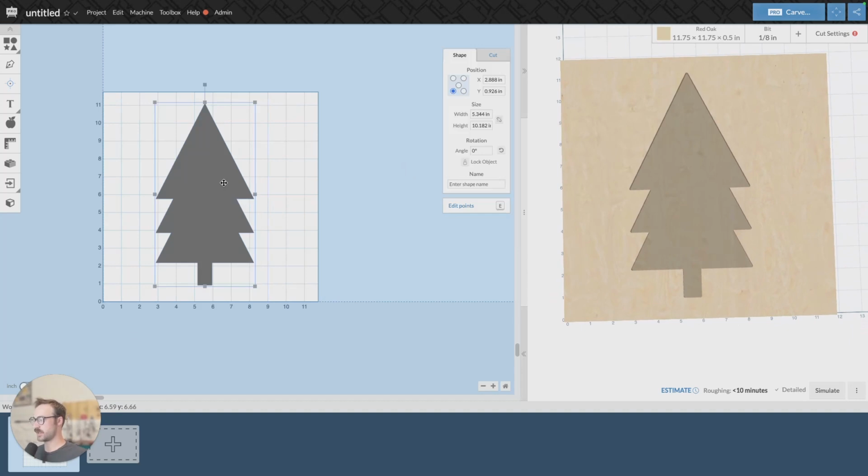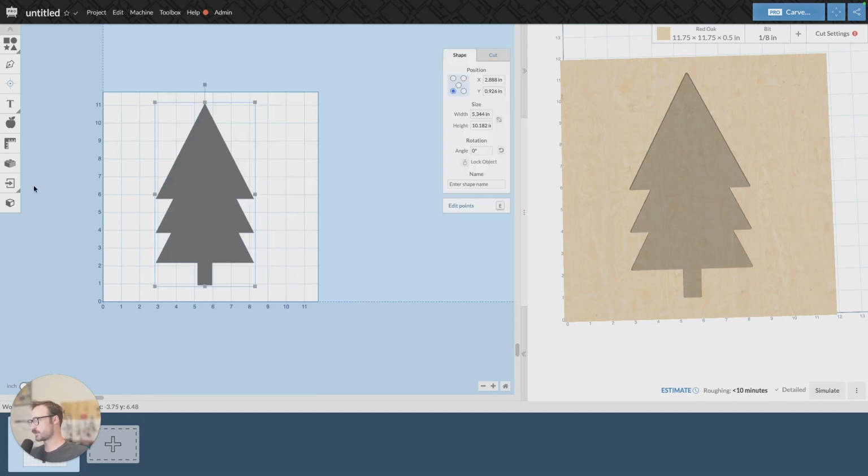basically select it and then use the Interlocker app to duplicate it and create a slot down the middle of one and a slot down the middle of the other so that they can interlock together at a 90-degree angle to create a sort of more three-dimensional look. And we'll jump into that really quick.